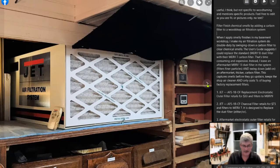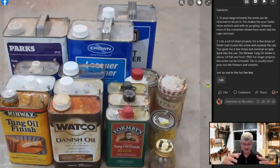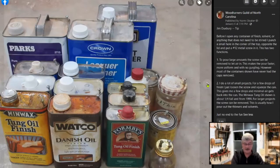Rockler has a ducting that I just bought one for my router table, that it takes a 4-inch hose, and then it also has a 2-inch pipe coming off it. So you get the 4-inch hose, goes to a box under the router, which is a huge dust creator. And then you take another hose that goes to the top, which is the only place I collect dust on my router right now, and it does a lousy job. So I think I'm going to try doing it above and below, but I could do the same on the lathe, have one big gulp dust collection behind the turning thing, and this Loc-Line small hose that goes inside the bowl.